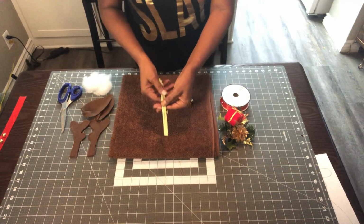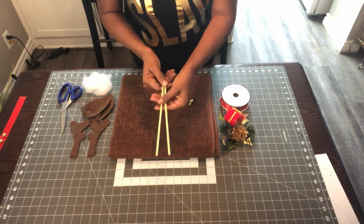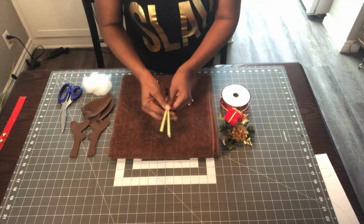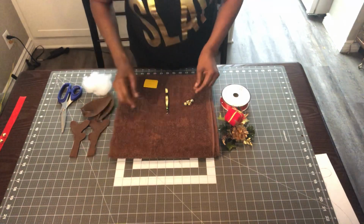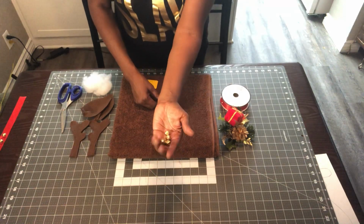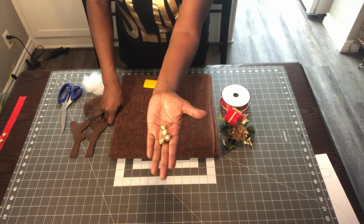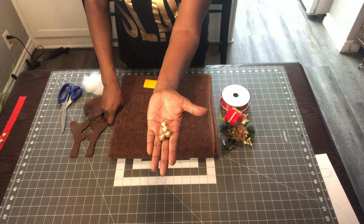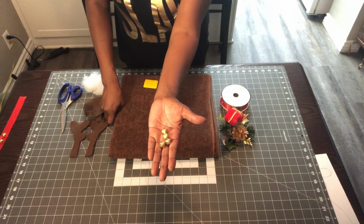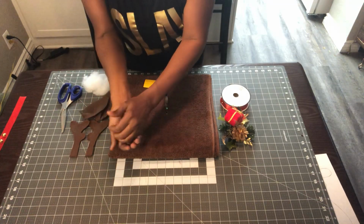You're going to need 2 straws. Doesn't matter what color. Doesn't matter really what size. You can pick up straws anywhere. You can save them from your drinks that you get or what have you. You're also going to need 4 little Jingle Bells, and these are the small size ones. There's some a little bit smaller than this, but you want to get them about this size here. They also come in a pack, and everything that you see that I have here can be either purchased at Walmart, Joanns, Hobby Lobby, or any other type of craft store, and you can also check in your local 99-cent stores.